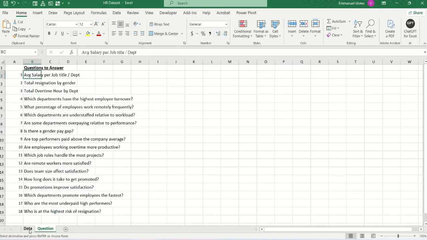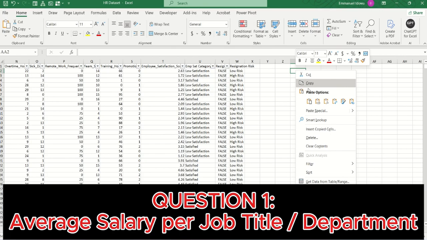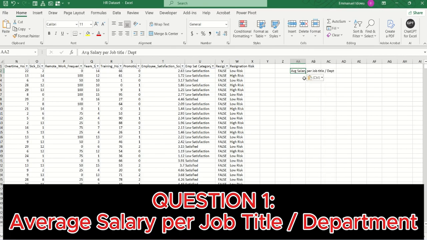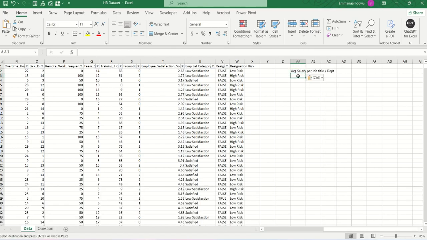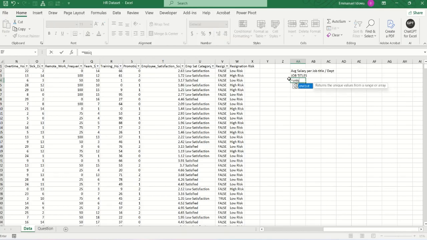The average salary by job title and department. First of all, I want to get out the job titles. There's a function called the UNIQUE function. What does the UNIQUE function do? It returns the unique values from a range or array. So I want to get the distinct job titles.